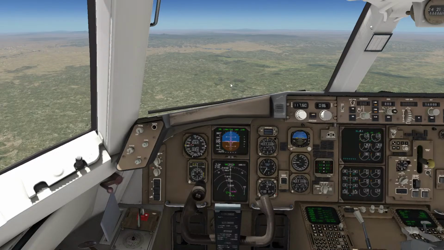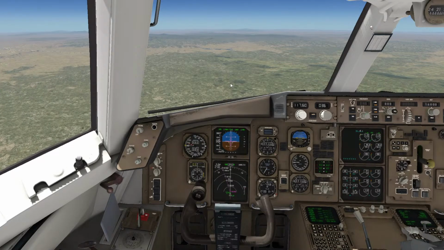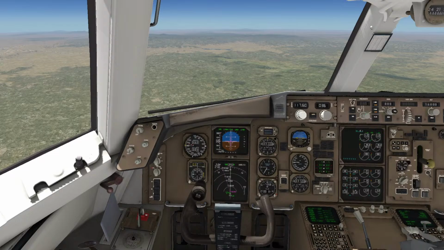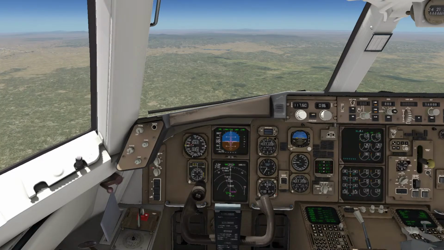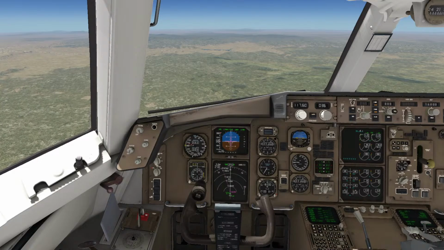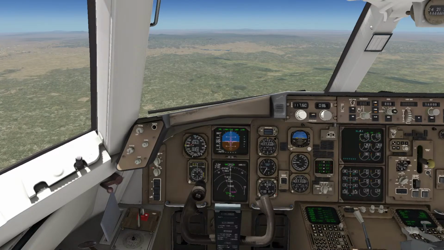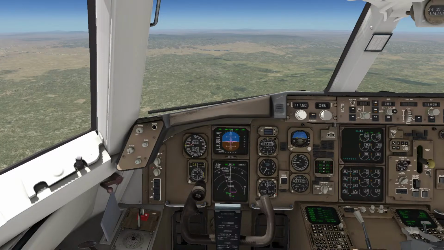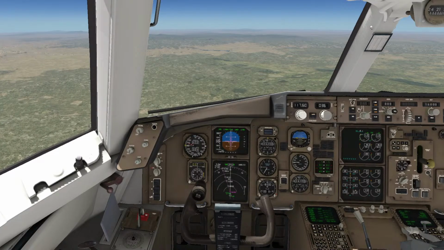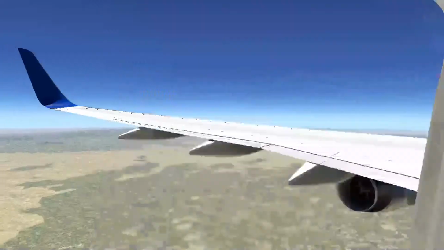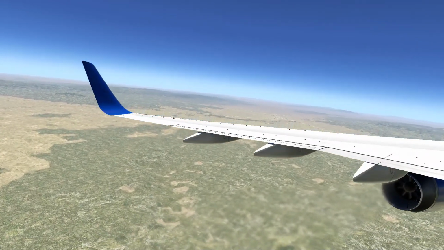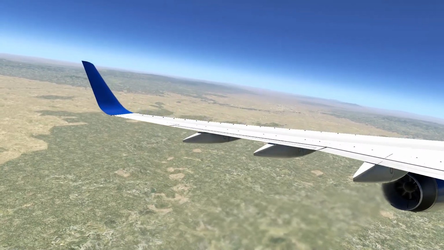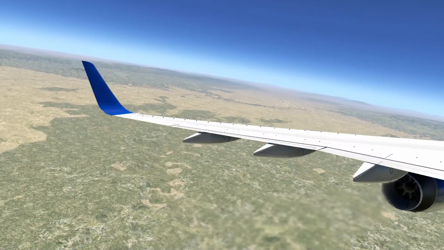Landing here is iffy. Sometimes they're buttery, sometimes they're not. We'll get it down. There we go. There's our turn to the left as we really start to begin the arrival.